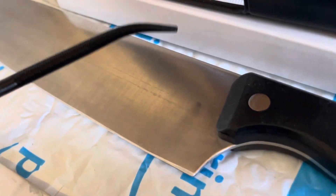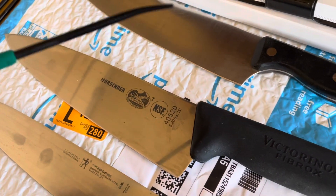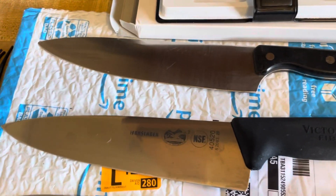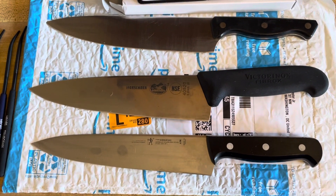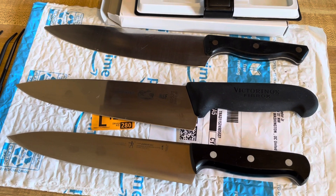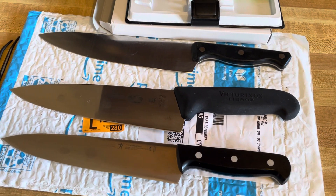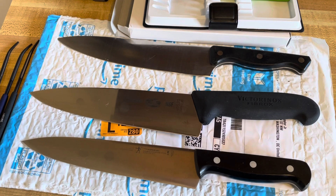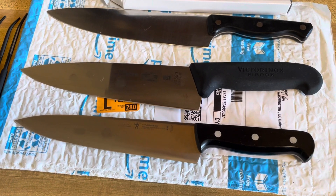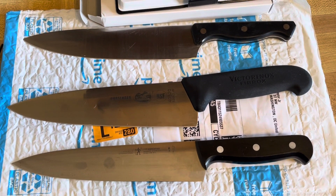Chicago Cutlery is not necessarily known to be as nice as a Victorinox, but it is this hard. That doesn't mean it doesn't have a worse alloy content and worse edge retention, but it's proven pretty good so far. Hardness is a factor in edge retention, but those carbides formed from other alloys — vanadium, carbon, and a couple of others — are very important and separate from the hardness of the knife. That's interesting — I'll be testing some more knives and I'm curious to see how it turns out.